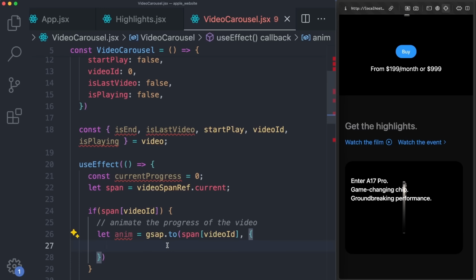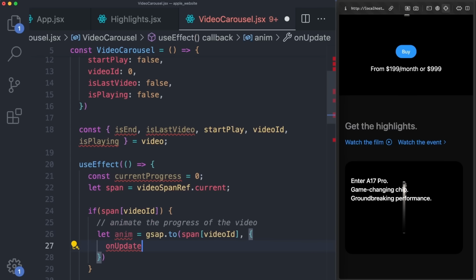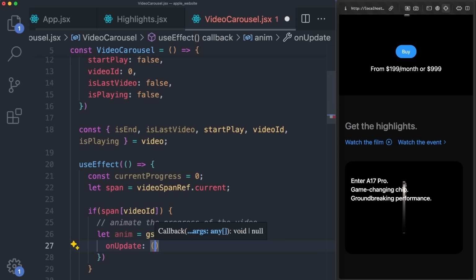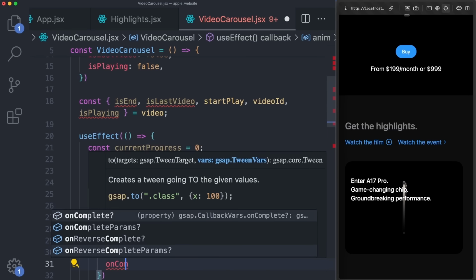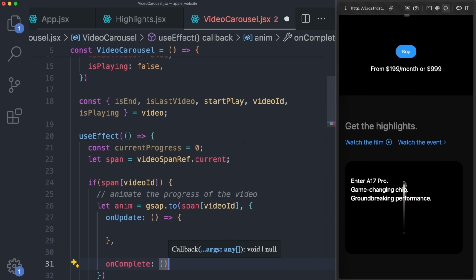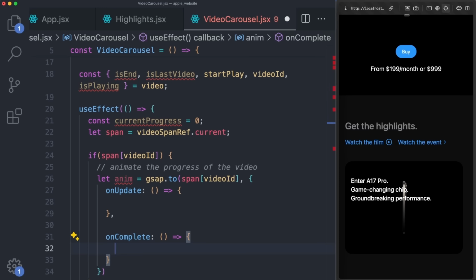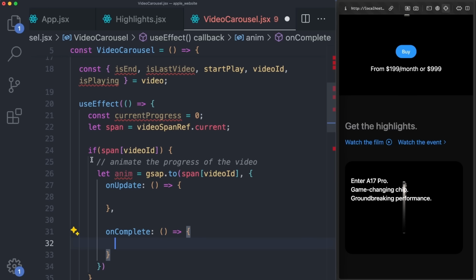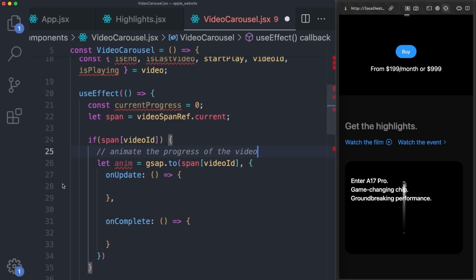It can also be specific functions, like onUpdate, what will happen once the animation updates, which is a callback function. The second one we can have is onComplete. What happens if the animation is complete? In this case, since we're working with a much more complex animation, we need to keep track of all of these values. But this animation specifically has something to do with the progress tracking, which we're not doing yet, so we'll get back to this very soon.